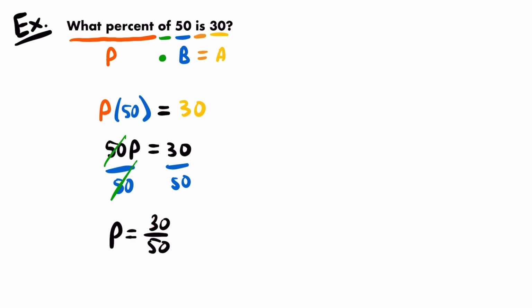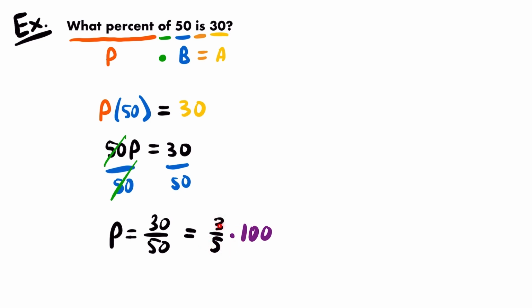You can reduce 30 and 50 by a factor of 10. 30 divided by 50 would be the same as 3/5 because 30 divided by 10 is 3 and 50 divided by 10 is 5. So you could do that here. P would be equal to 3/5. So we have a fraction answer for our value of p, but we do want a percentage. We want to write it as a percentage. And the easiest way to do that is to just multiply the value that we found for p by 100. All right, if you multiply that by 100, you will get the equivalent percentage for that fraction.